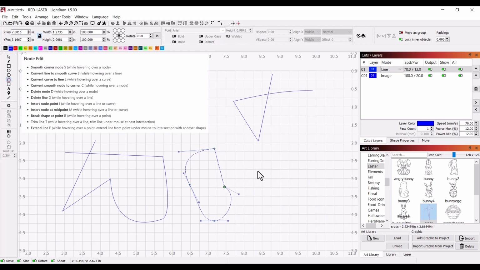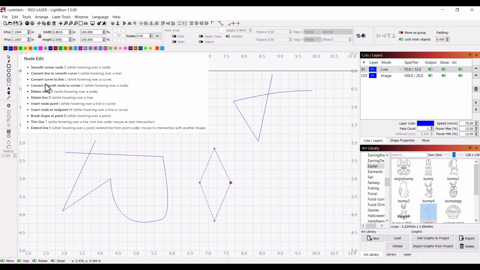Which is really nice, depending on what you want to do with your design. You just never know where you might need this straight line. But there, now we turn that into a completely straight. All 4 points are straight now. Okay, enough on that one.